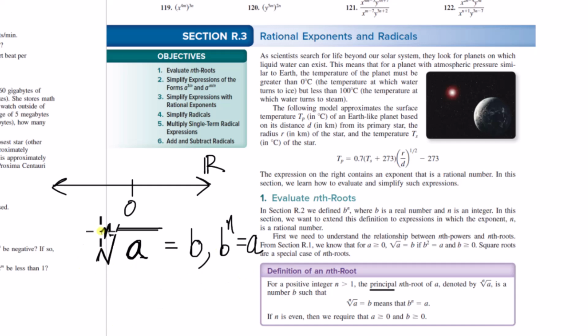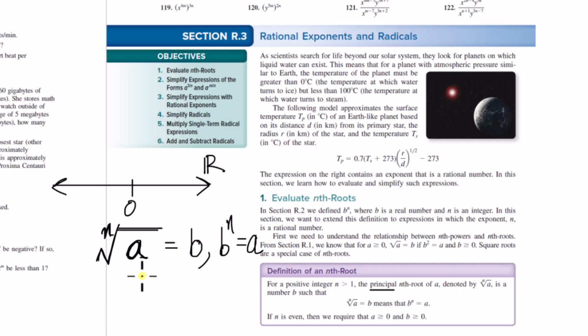Now, we've said that n is an integer that's greater than 1. If n is odd, then we're done here. You can input any number you want on the real number line, no problem, and you're going to get one output. So it's perfect. Nothing more needs to be said. In the same way, when we define some real number to the n power, you could input any number on the real number line and any integer exponent, and you're going to get one number as an output. However, there's the case we have to think about: what if n is even?